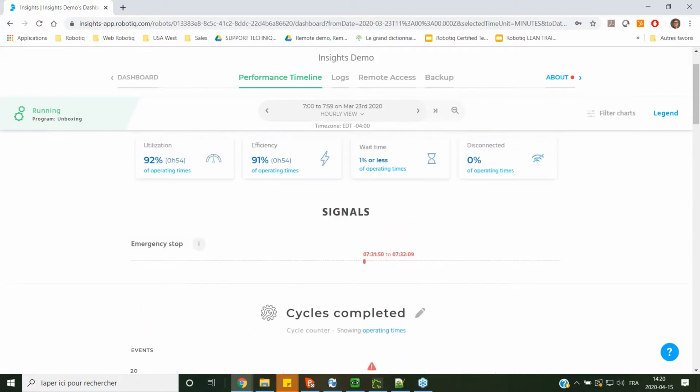So in this specific example, in signals, there's only the emergency stop. But as Catherine mentioned, you can also monitor the complete cell of the robot. So it's not only the emergency stop from the robot, but you can monitor all the IOs from the other machines that are interacting with the robot inside your Robotiq cell. So for example, you have a CNC machine that is connected to the robot. There are inputs that are sending in and out, so you could monitor those inputs at the same time and then monitor the complete Robotiq cell.